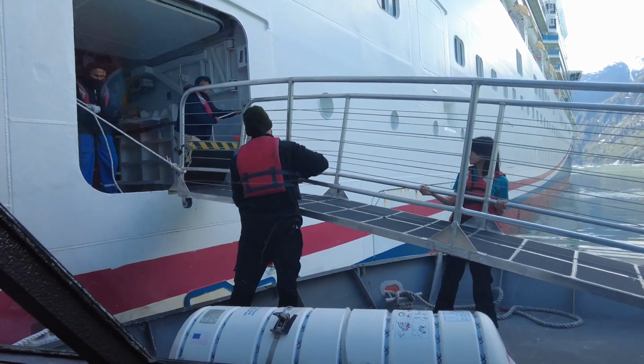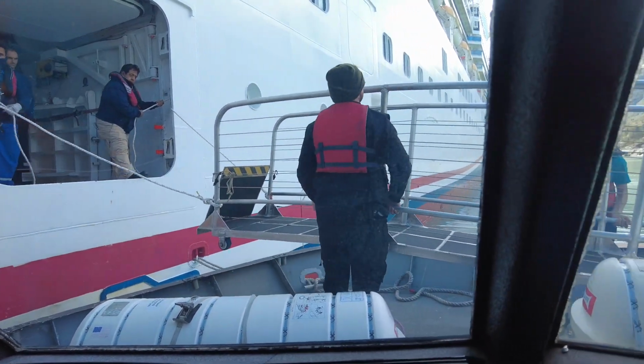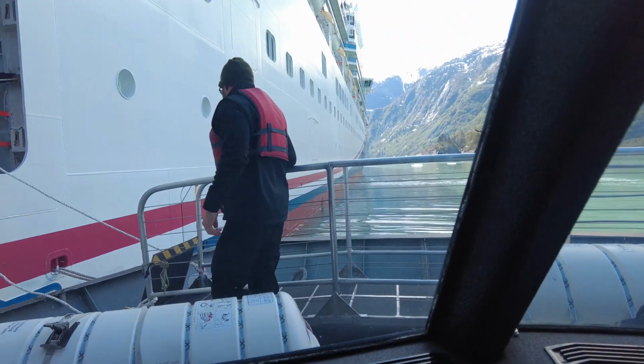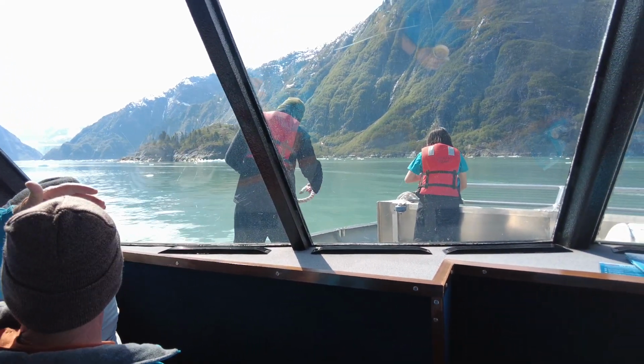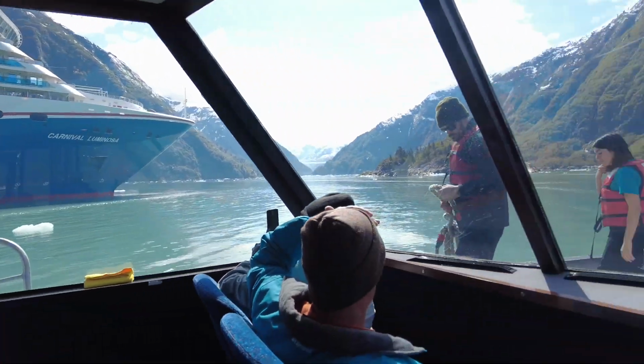And we are now free floating on our own towards the glacier, which the people on board the boat won't even get to see today. So they don't have the glacier ice yet. They're going to pick it up and make it, but we are literally sailing away. There's a couple we can potentially see. But we are leaving the big ship on the little ship, and I have my glacier teeny made with normal ice, which makes me kind of sad, but trust me, they're going to wrangle a glacier.